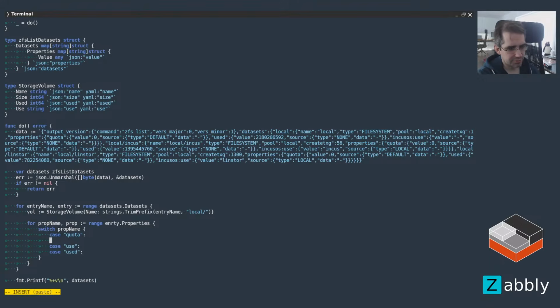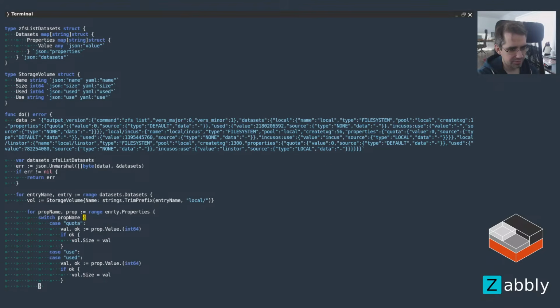And then for quota, what we need is to get the actual value, which would be like this on property.value bank. Yeah, and we need to cast that to an int64. Or rather, if this is okay, then we need to set the volume.size to the value. And then same thing here for used.